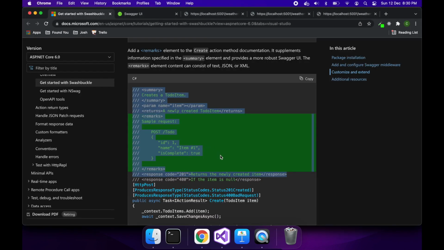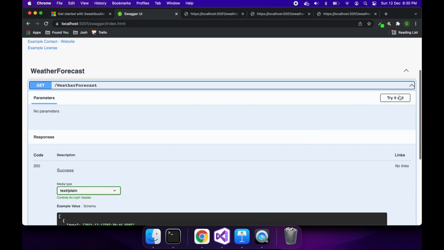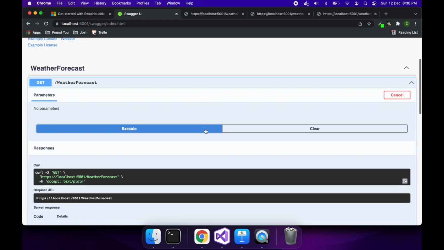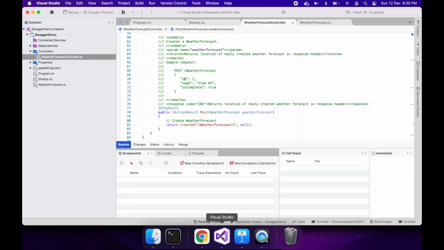So I want a weather forecast object, so I'm just going to grab a sample one from my Swagger API. It can be anyone, it's just an example of what a weather forecast object would look like.